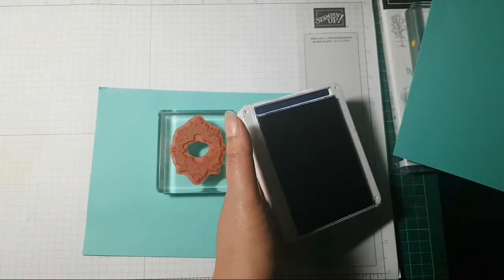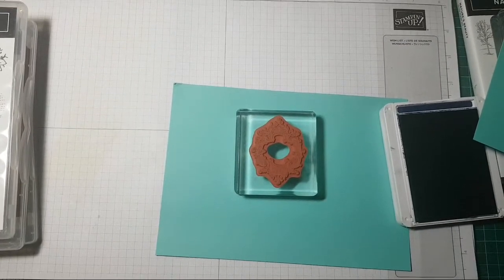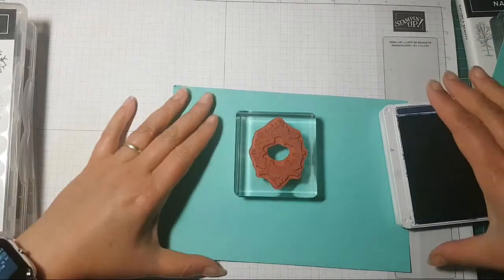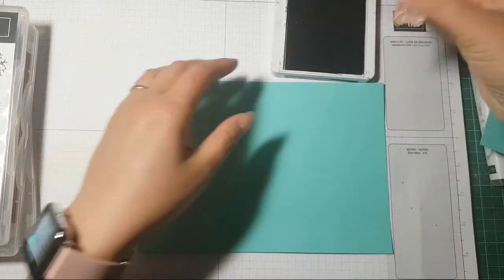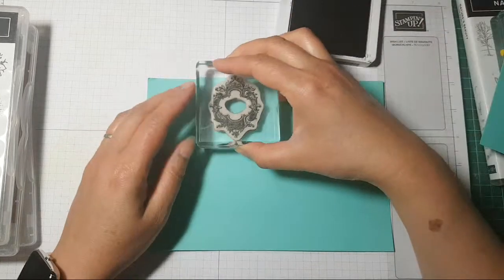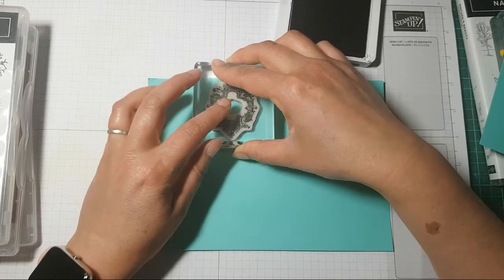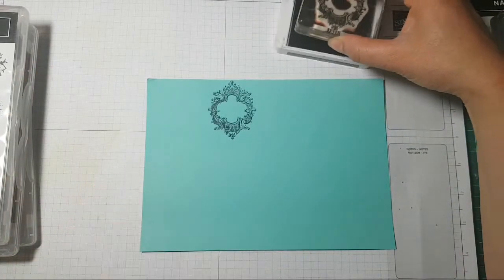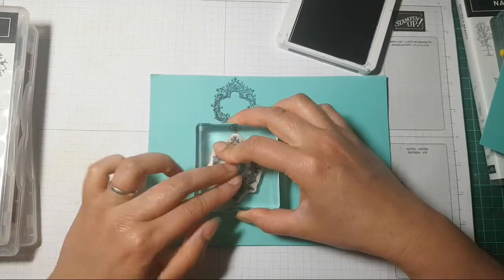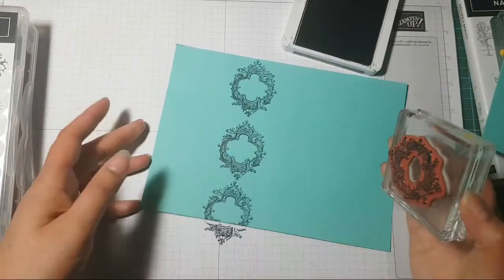Oh, Mindy got her First Frost stamp set on eBay. Well done for finding it, Mindy. That was quick work, wasn't it? Very quick work. Yeah, poor Mindy was in a class with me the other day, and a couple of the ladies were using First Frost, which is a retired stamp set from a few years ago, and she fell very much in love with it, didn't you, Mindy? And so she went off to eBay and found it.